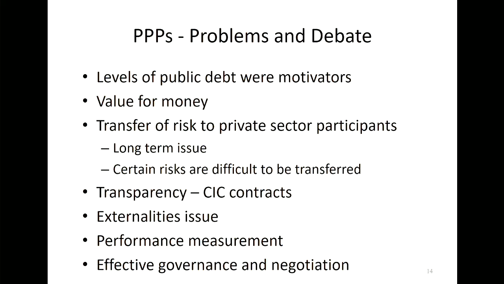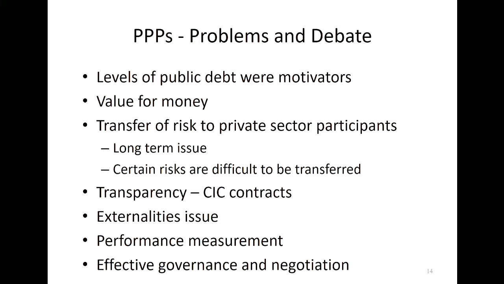Okay, and the lack of government capacity to monitor the projects can also lead to future cost blowout as well. Now, in terms of risk transfer, this is a huge issue for PPPs as well. The principle of risk transfer is supposed to be to allocate the risk to the party who is best able to manage the risk at the lowest cost. So this is a general principle, but normally it doesn't really work in the long term with all these long-term infrastructure projects, particularly when the operating company gets into financial difficulties, and so the government is forced to assume the financial risk. So very often this financial risk has to be borne by the government again, if the operators went into difficulties.